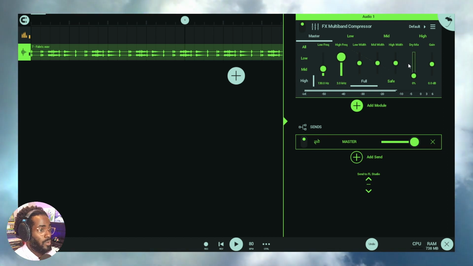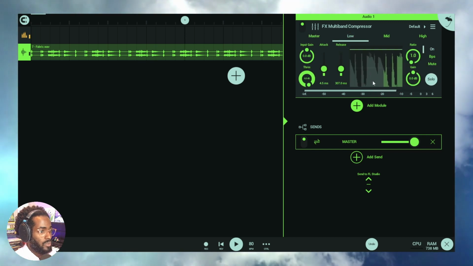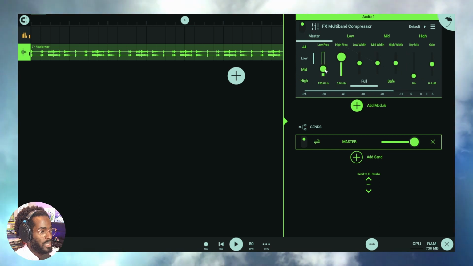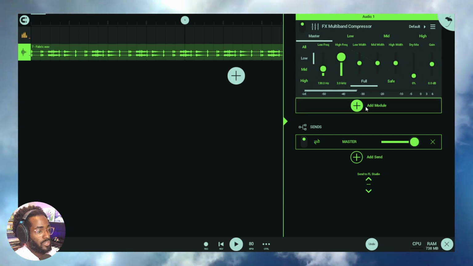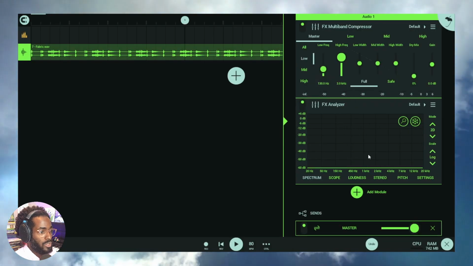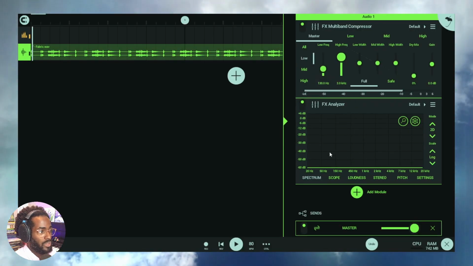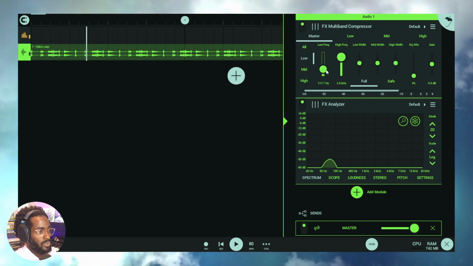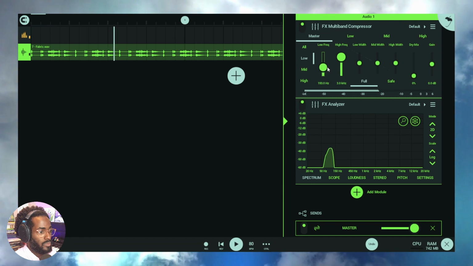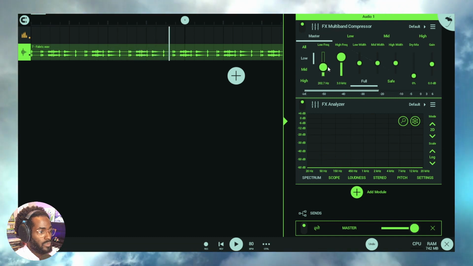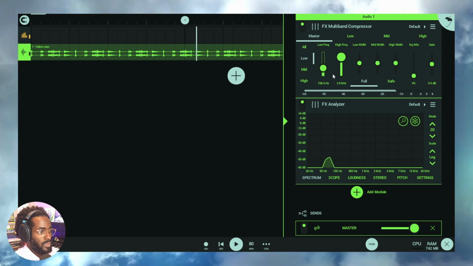I think that's about right for the purposes today. And let's go to low. So now we're focusing on low. Okay, as you see, low. Let's go back to the master and locate what we feel is the low frequency range. So I'm going to add an analyzer tool so we can better understand what we're doing and what the information is that we're getting in our signal. So let's adjust the low. I think that's about right.